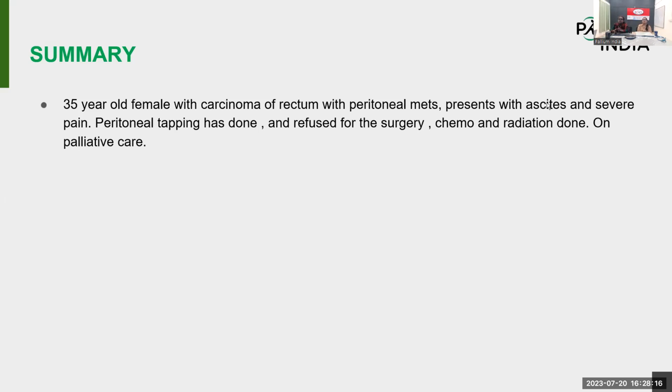And the toxic effect part: if there is a toxic effect, like drowsiness, delirium, or myoclonus, they definitely have to report to us. If they have delirium, you have to identify the cause, and you can give some medication for that. If there is extreme drowsiness, then you can think about reducing the dose. You can skip 1 or 2 doses and find out whether the patient returns to normal, and then you can think about reducing the dose by maybe 30 to 50%. That way we can manage.